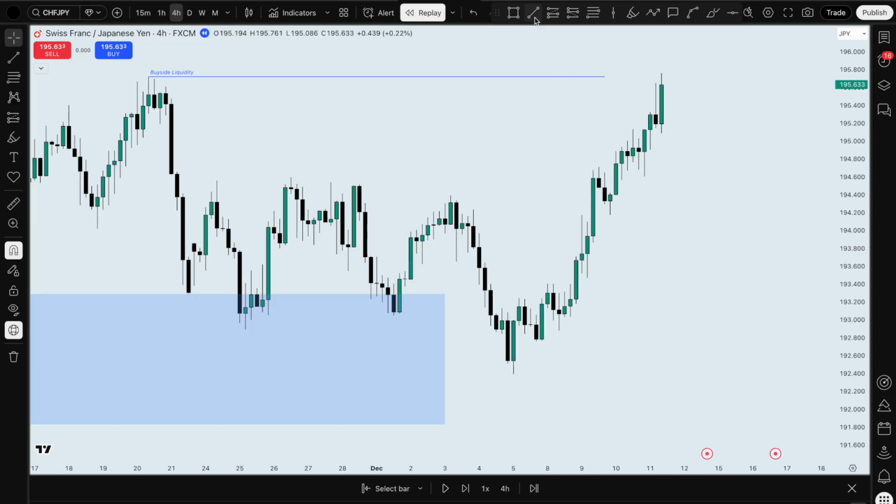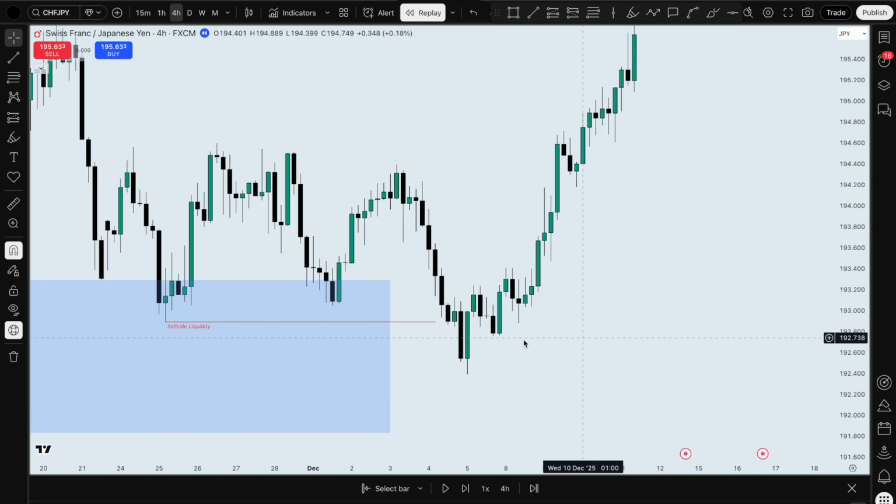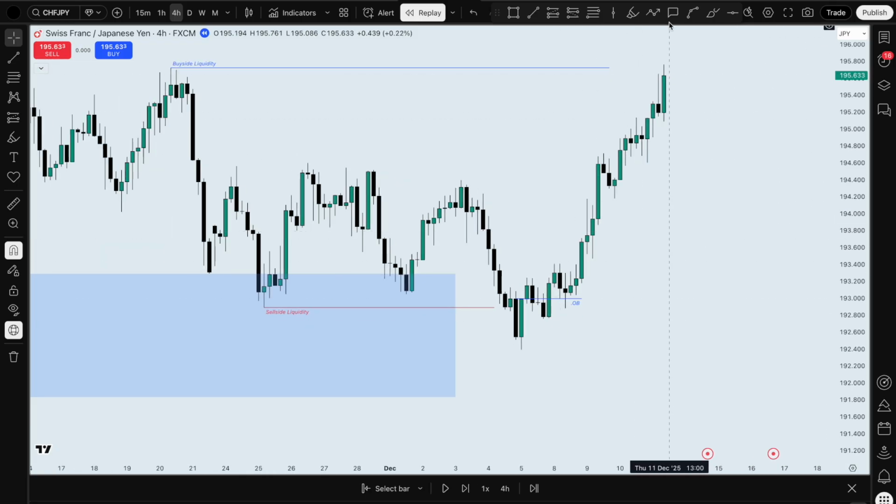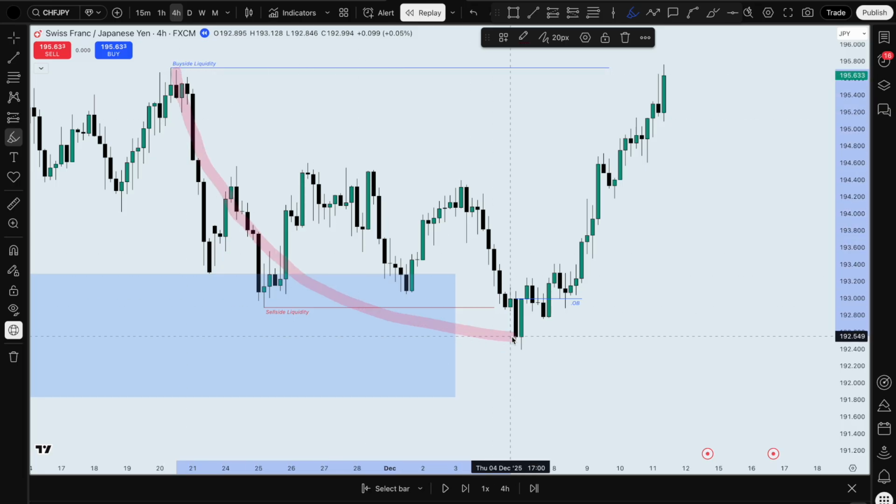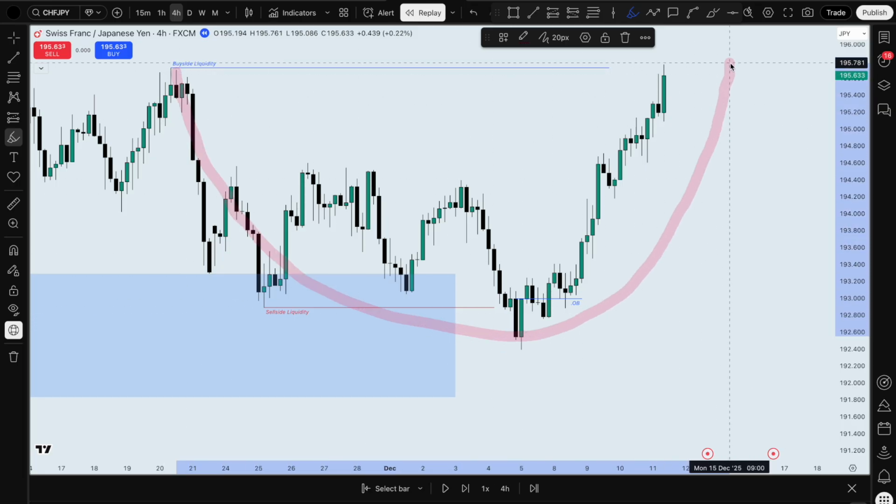So here we are on the 4-hour chart. We can see that price ran this low, okay, and created a high probability order block here. So when price closes above this order block, we shift structure to bullish, so bearish, sell side of the curve, then buy side of the curve, we are bullish, okay.